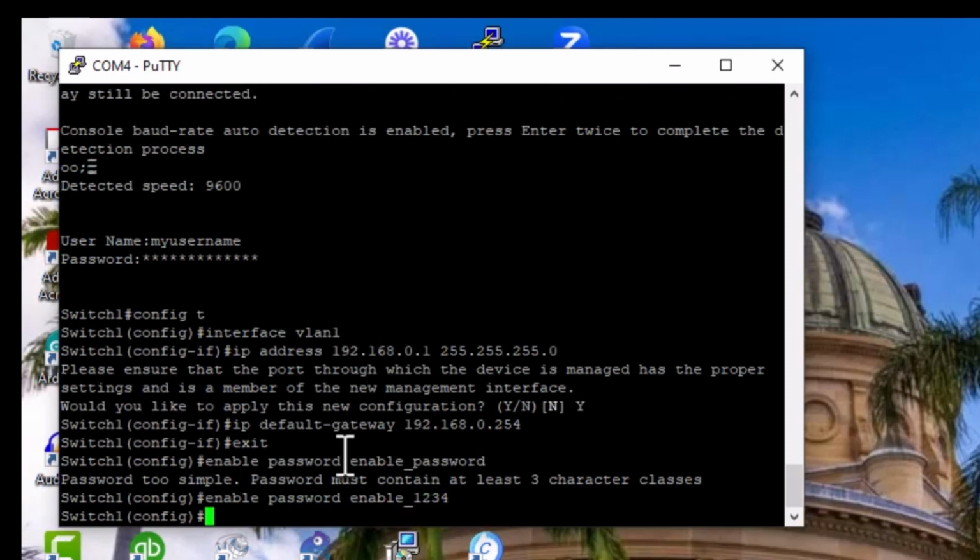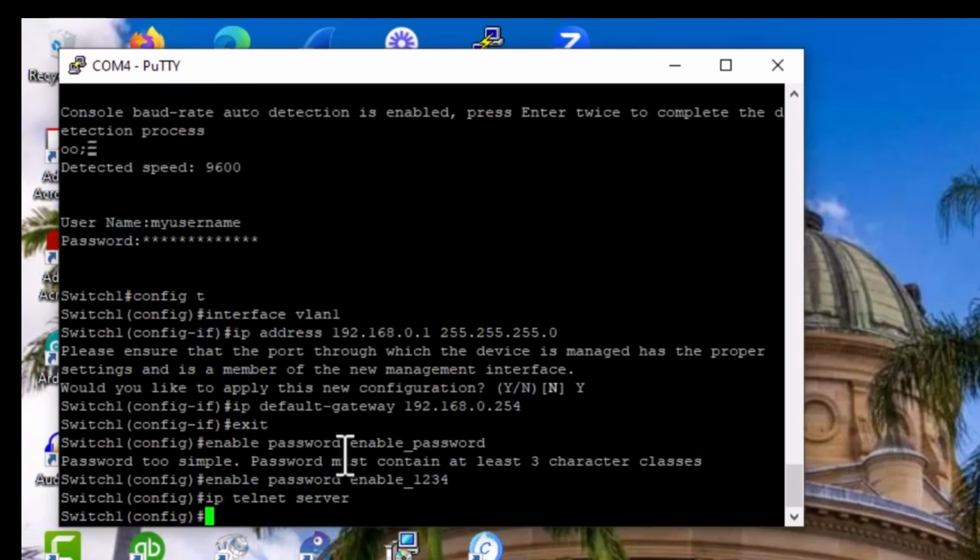So the next thing we're going to do is to create telnet server, which is using the command IP telnet server and then line telnet. We are going to enter the telnet line.